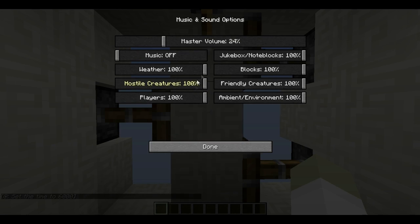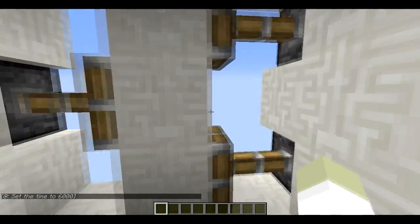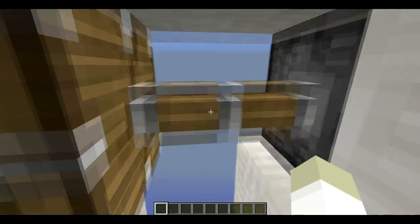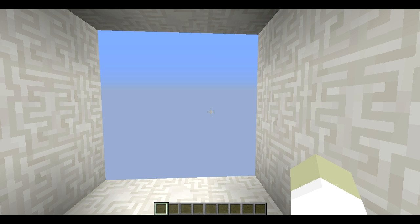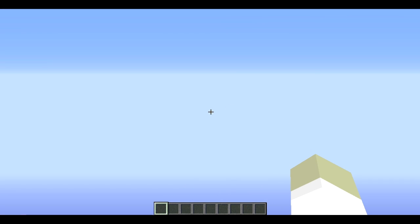Pretty slow closing — let me just check my volume, should be about fine. There's the closing, so it looks like this; you can't actually get through in any way, shape, or form, so that's really good. Then if we flip the lever again, we can see it opens. Now it's all very slow and not in sync at all, but it's one wide, so let's take a look at how I did this.